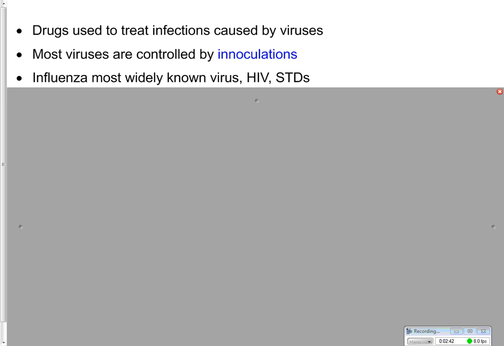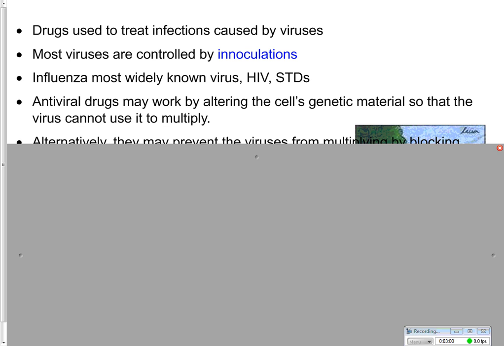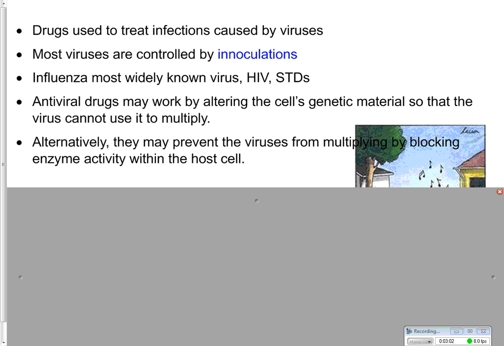And that is another virus that's widely known. Some more serious ones are like HIV. There are other STDs, like HPV, that I mentioned before, that you can get shots for to prevent. There is not an inoculation against HIV, but HIV is a virus, and it can be treated with an antiviral medication. Now, how do antivirals work?